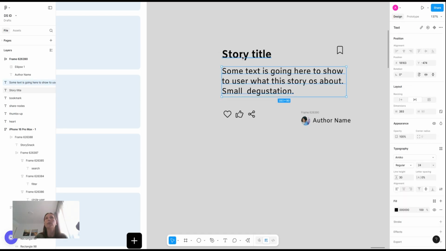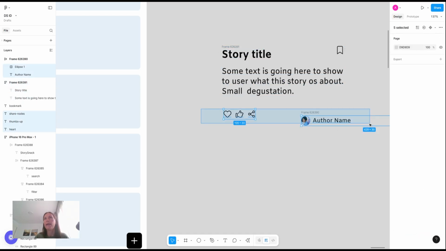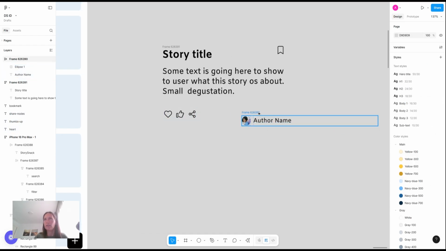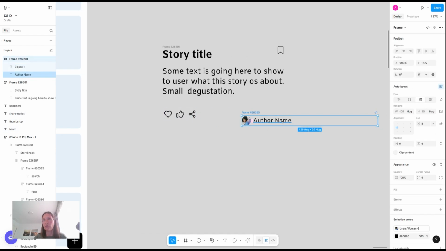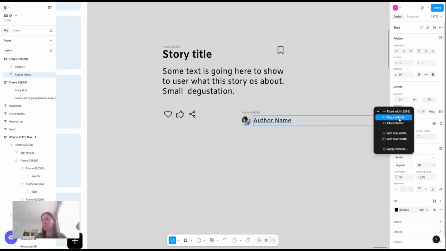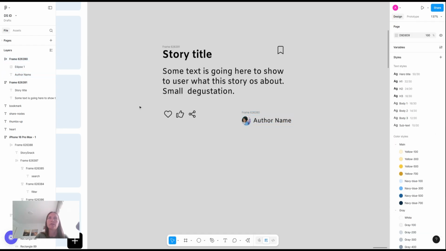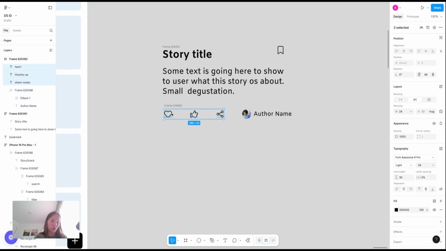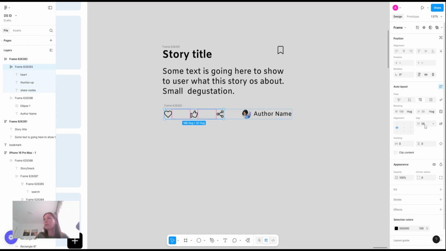What do we have? We have a block of this text. We have a bottom part. Oops, this could be hug. Hug, yes, thank you. That's way better. So we select it, we auto layout. These guys should also be close to each other. This is too much, but let's say like this, still also clickable, something like this.